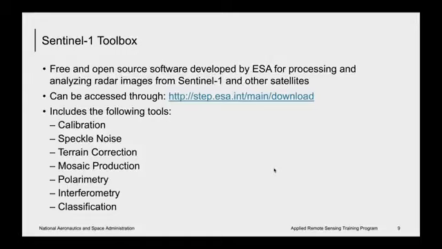The Sentinel-1 Toolbox is a free and open source software developed by ESA for processing and analyzing radar images from the Sentinel series of satellites, including Sentinel-1 SAR, and SAR data from other satellites as well. So the tool includes tools for calibration, speckle noise, terrain correction, mosaic production, polarimetry, interferometry, data analysis, and classification. So it's a really, really great resource, and it's very straightforward to use. And we'll be using the Sentinel Toolbox in this exercise. It can be accessed through the link provided here. And it's also free of charge.